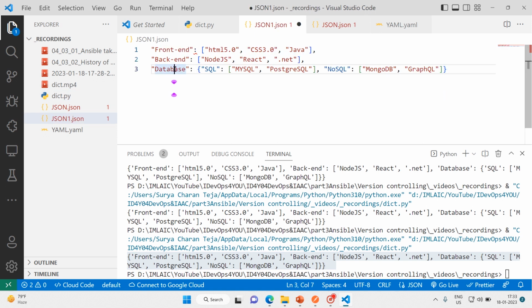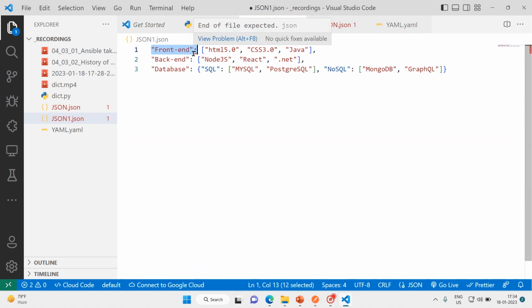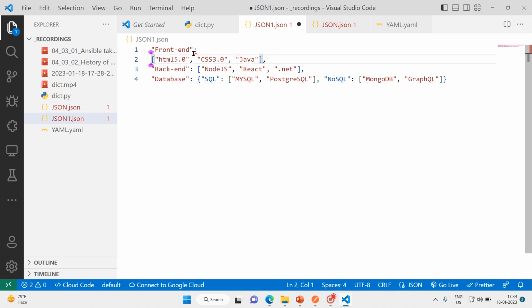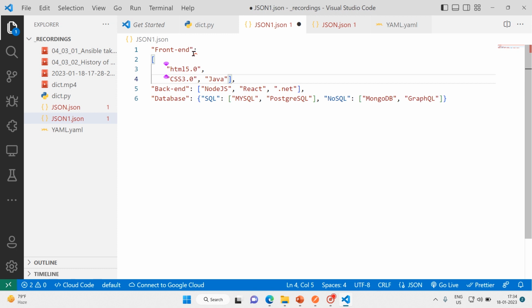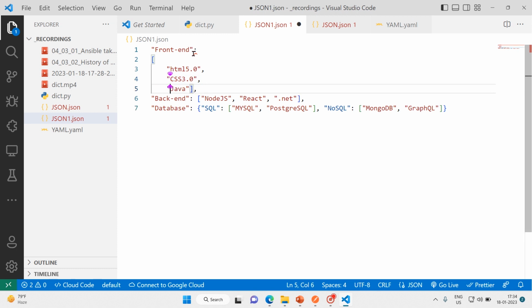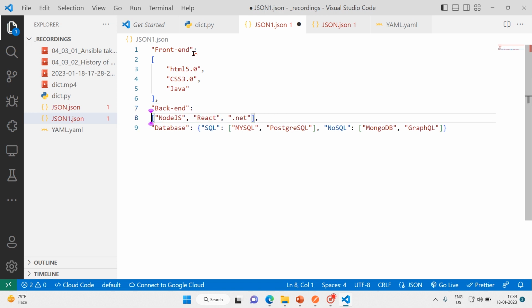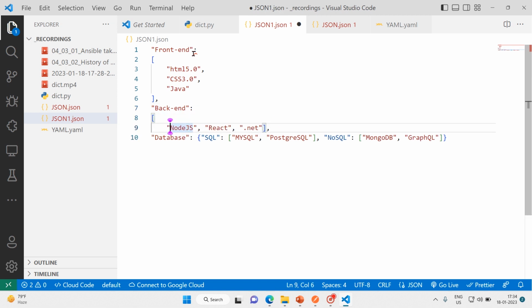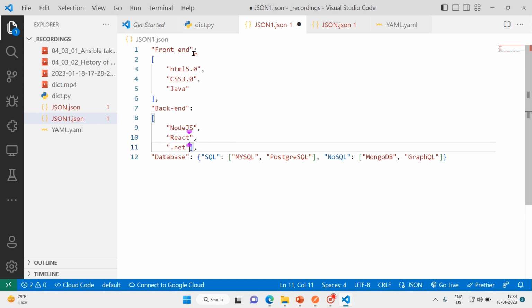Okay, as usual, this is our first key-value done. So the first key-value and the list of items will be mentioned like this. First item, second item, third item, and that's it.